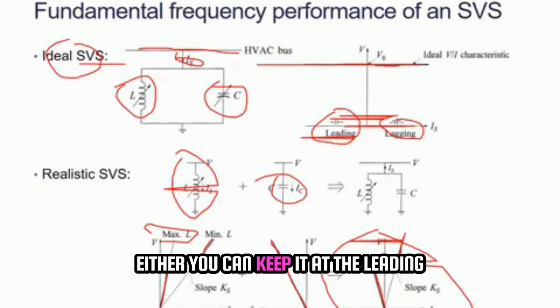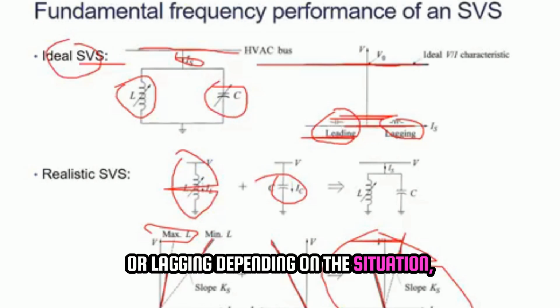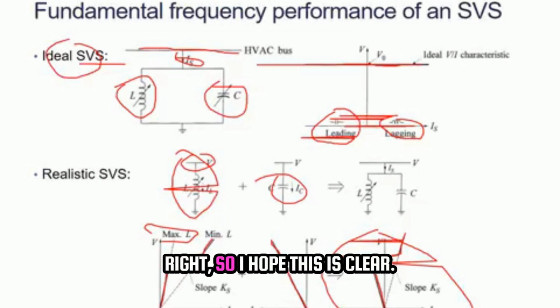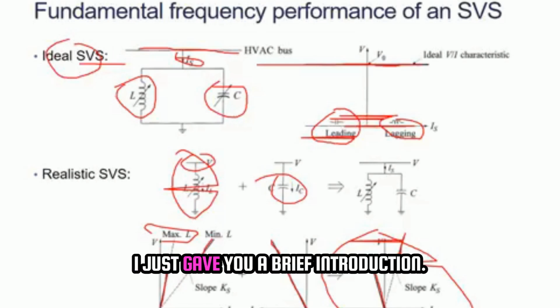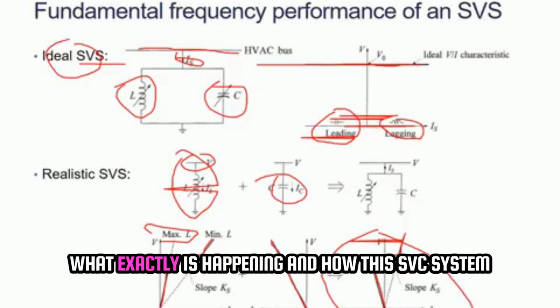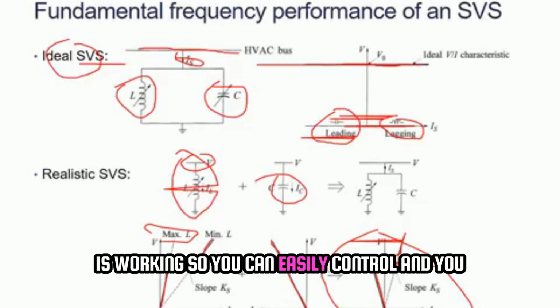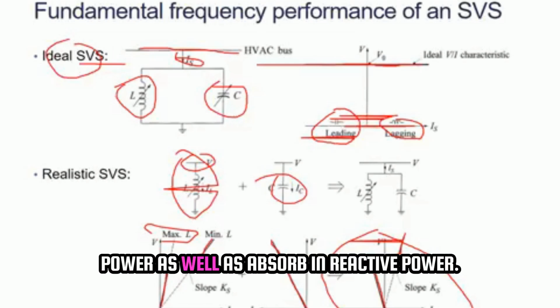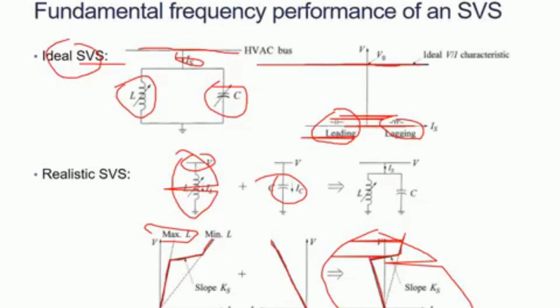Either you can keep it leading or lagging, depending on the situation, depending on the connection point, what is the voltage value at this point, right? So I hope this is clear. I just gave you a brief introduction to what exactly is happening and how this SVC system is working, so you can easily control it and get the features of both injected reactive power as well as absorbing reactive power.